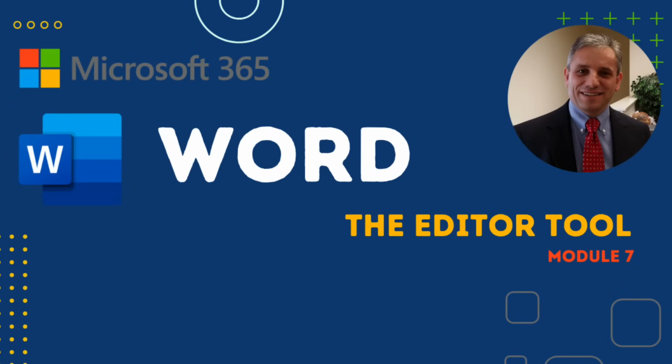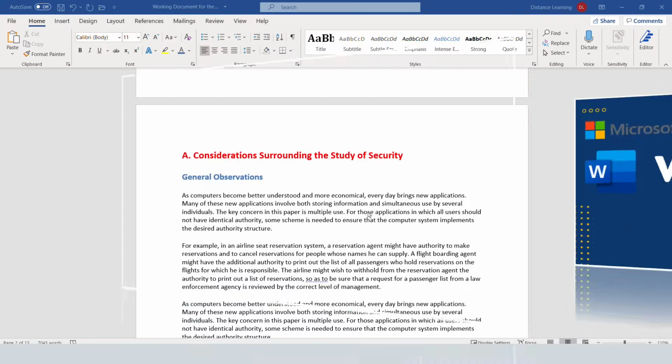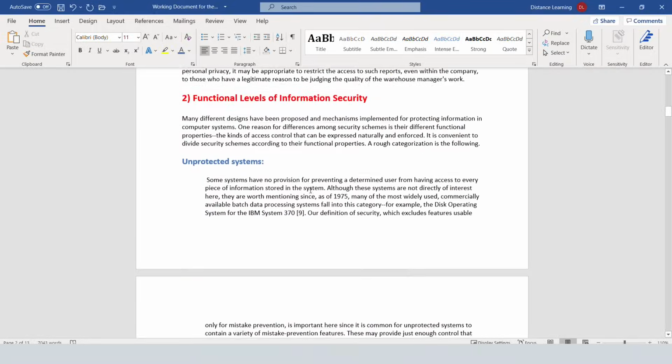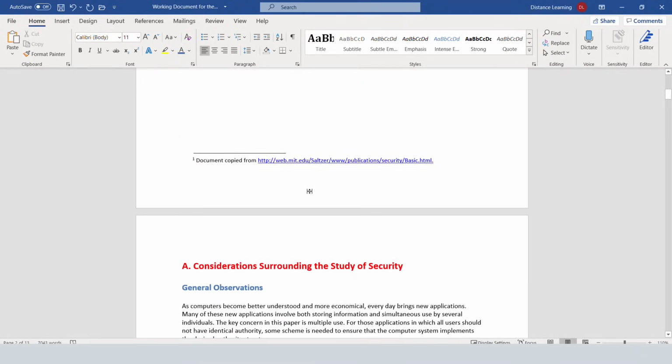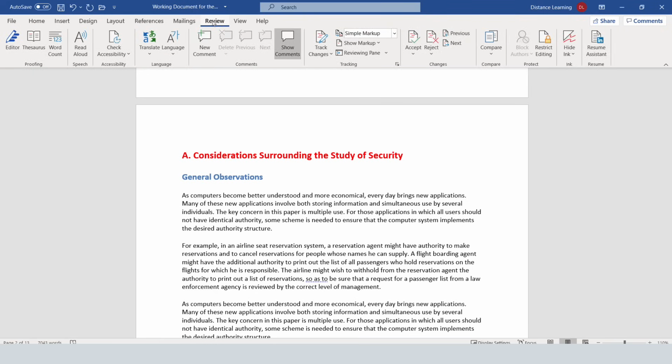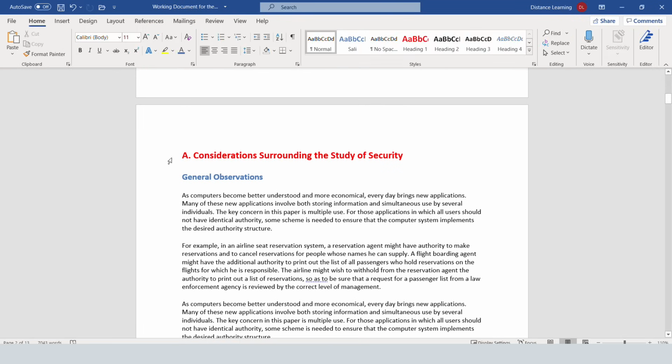In this segment of the Word tutorial, we are going to learn about using the Editor tool in Microsoft Word from Office 365. This is a new tool in recent editions of Word. So let's say we have this document or report, we have made changes to it, we have applied some formatting to it and things of that nature. And now we want to check it for certain grammar and other options. Now remember, some of this grammar is also covered in the Review area, and I'll try to cover those later. But since we are early on in the Home tab, we are presented also with this tool for the editor.